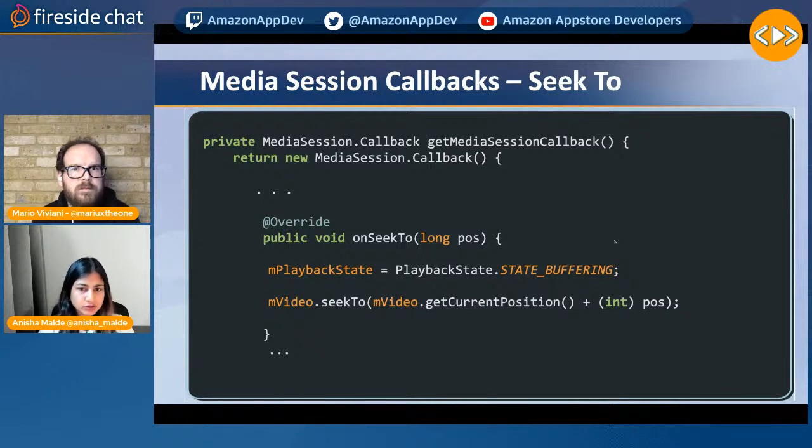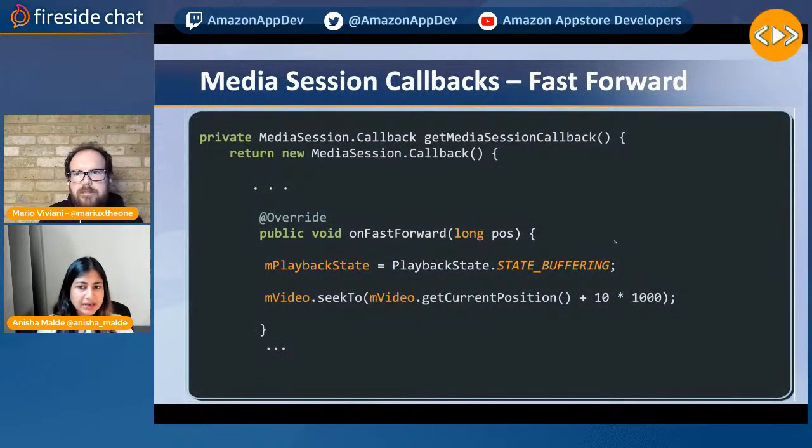The voice controls automatically convert what the viewer says into milliseconds. In this case, the amount is passed to the seek to method as the variable POS. And the great thing here is you as developers don't really need to do anything to correctly pass what the customer is saying, as this is automatically managed by Alexa.